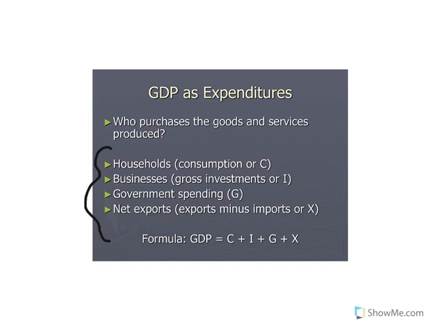So households, we know that they do spending, and we learned that when they spend, we denote that by the letter C. We call those the consumption expenditures that take place. We know businesses spend money, and when we refer to business spending, we call that investment expenditures. So in our formula, we refer to that as the letter I.